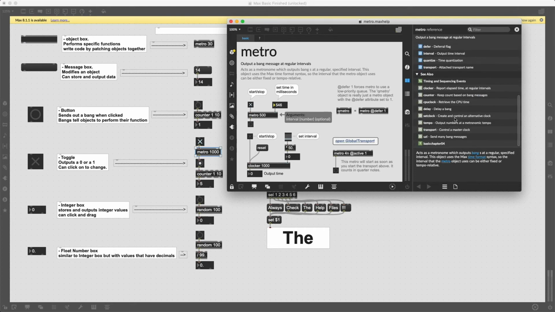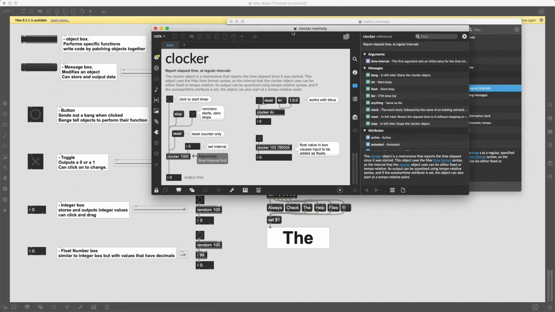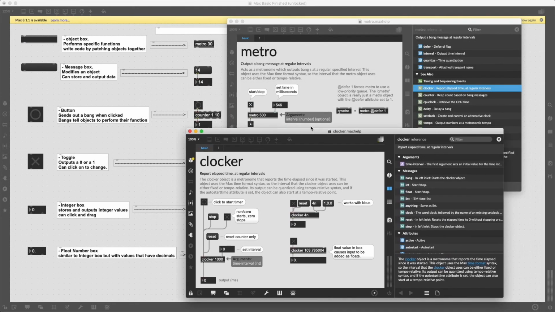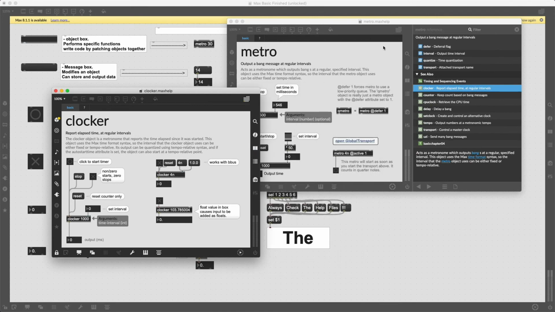And then we see this list, which is a list of objects that are similar to the Metro. So they're like the Metro in how they work, but they work slightly differently. And you can click on any one of them, and it's going to pull up the help file for that object. So it's a great way to learn about how objects work and learn about new objects, and maybe how some objects might have similar functions but slightly different uses depending on what you're trying to do.